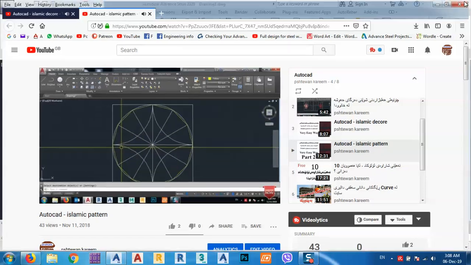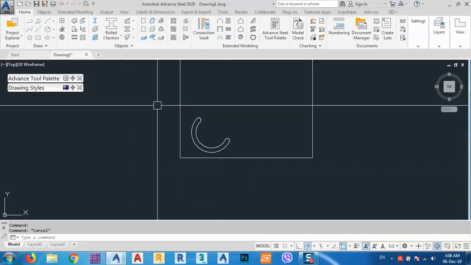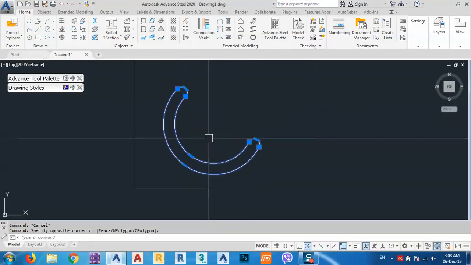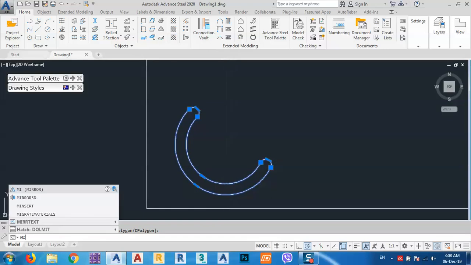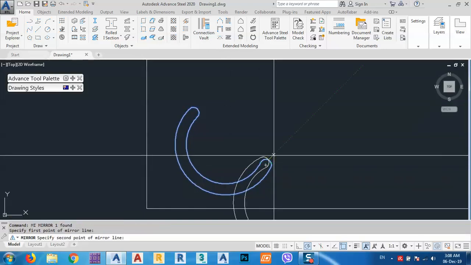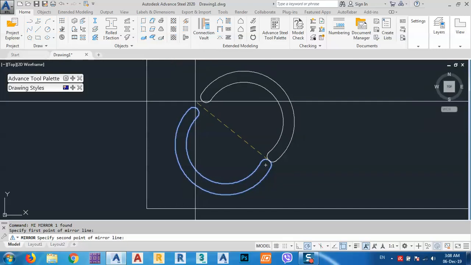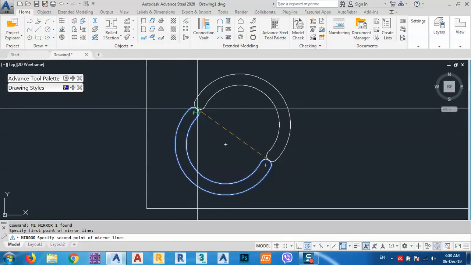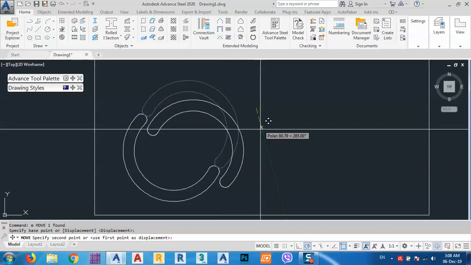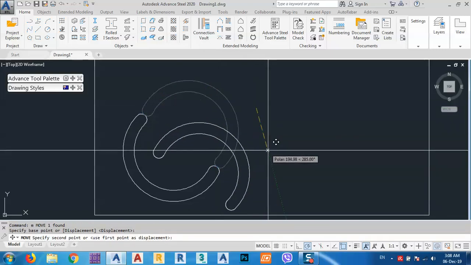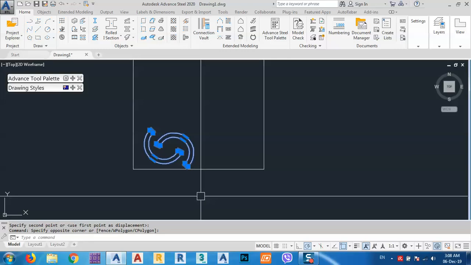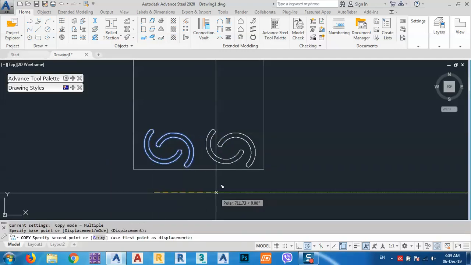So let's go back to our lesson. I'm sorry. I made these lines. After that, I want to make a mirror for this one, let's say from this point to this point, maybe. After that, I can move this one somewhere that I want. After that, I can make a copy of that.